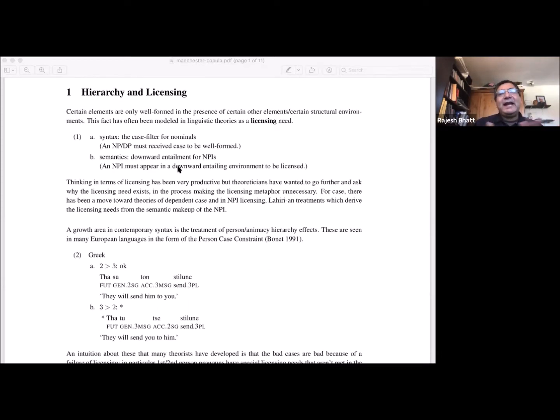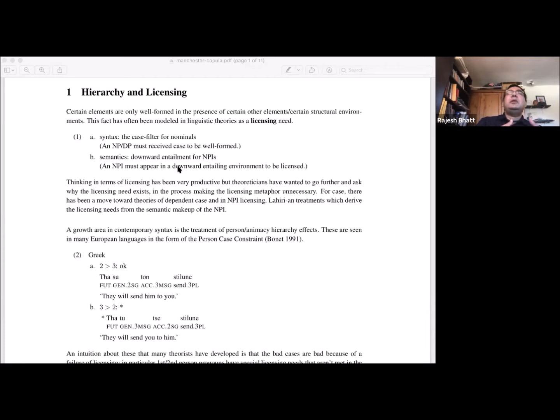Okay, so first let me locate what this talk is trying to do. In syntax and also, to a certain extent, in semantics, the idea of licensing is a very commonplace notion. What we know is there's a certain fact, which is that certain elements will only be good if something else happens. So for example, nominative subjects in English seem to only appear when there is finite tense, and moreover when you are in a position that's the subject of this finite tense. Okay, so that's a certain fact. Another fact might be that negative polarity items are only happy when they're in downward entailing environments. Okay, so these are facts.